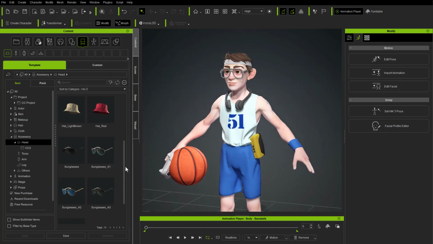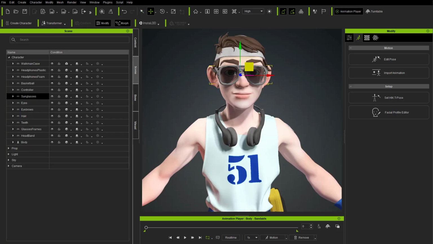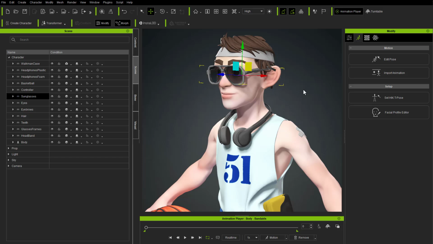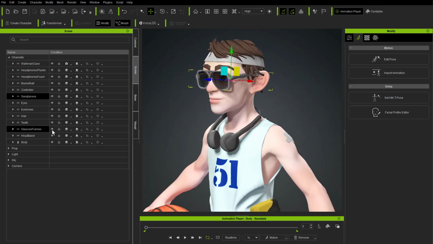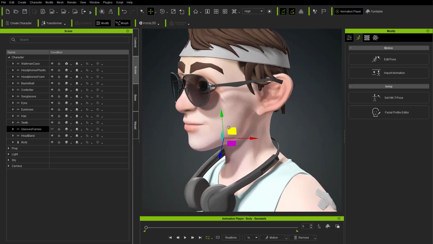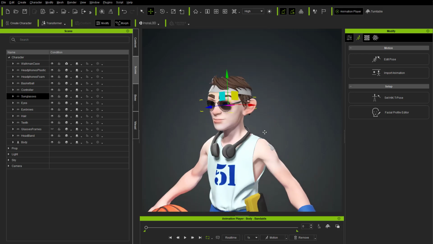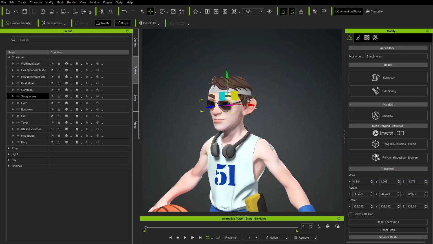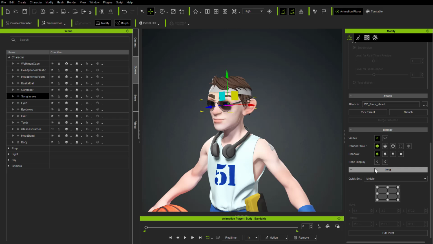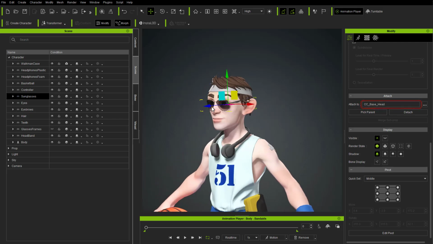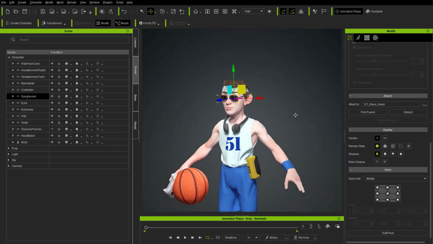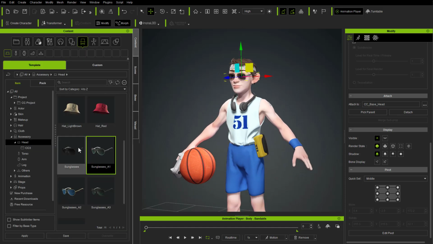So I'm going to swap out my glasses with these sunglasses. I'm going to drag this into my scene, and we're going to go back here to Scene. We're going to have sunglasses selected, and let's go ahead and move these into place here. And just like we've done before, we can temporarily turn off the glasses frames and make sure everything's positioned correctly. With sunglasses selected, let's go back to the Attribute tab. I'm going to scroll down, and you can see Base Head is already selected as the attachable joint, so that's perfect. Let's go back here into Content.